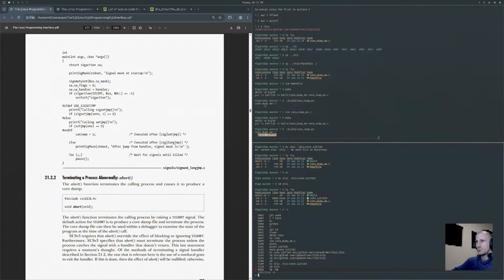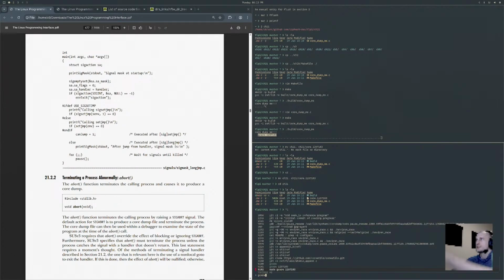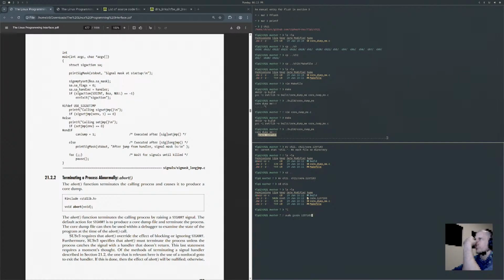Let's just run our gcore again. So we got 1 tick a second. 1, 2, 3, 4. So you got a little bit of a slowdown there. Maybe like 2, 3, 4, 5, 6. Yeah, you can barely notice. Warning, memory read failed for core file section.